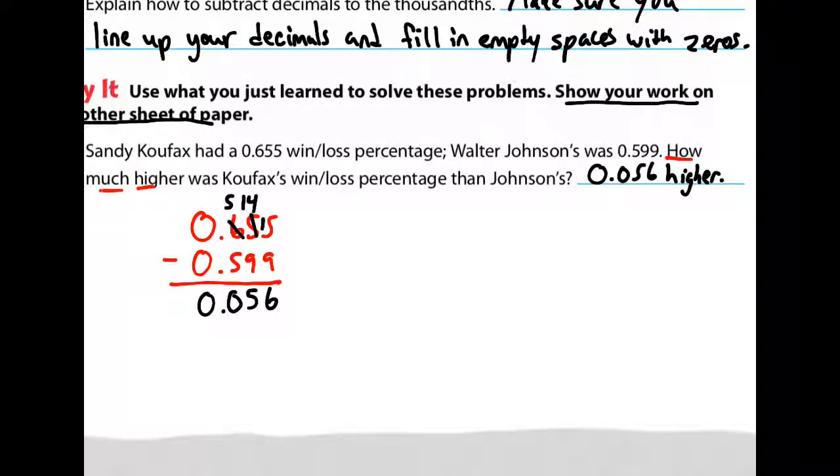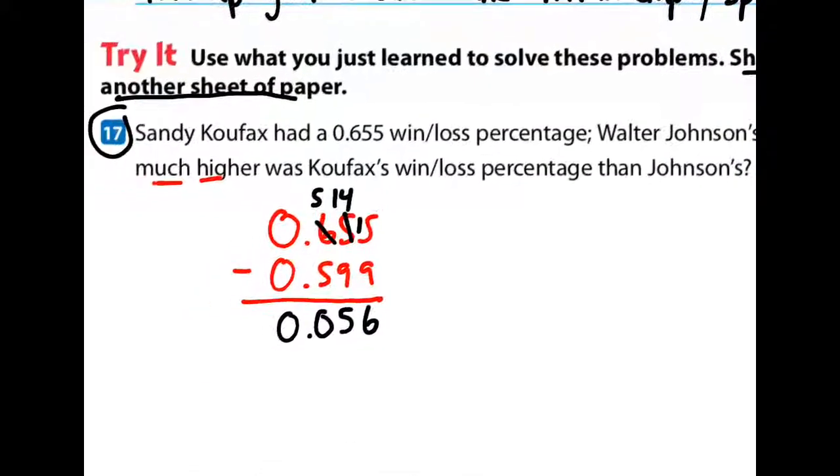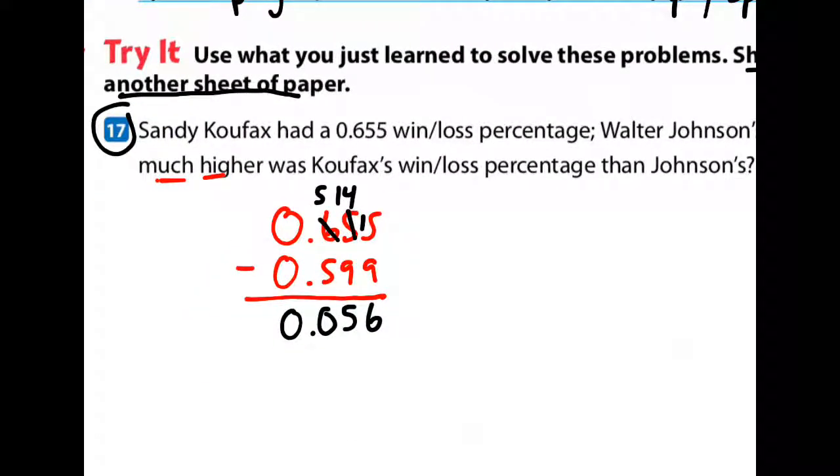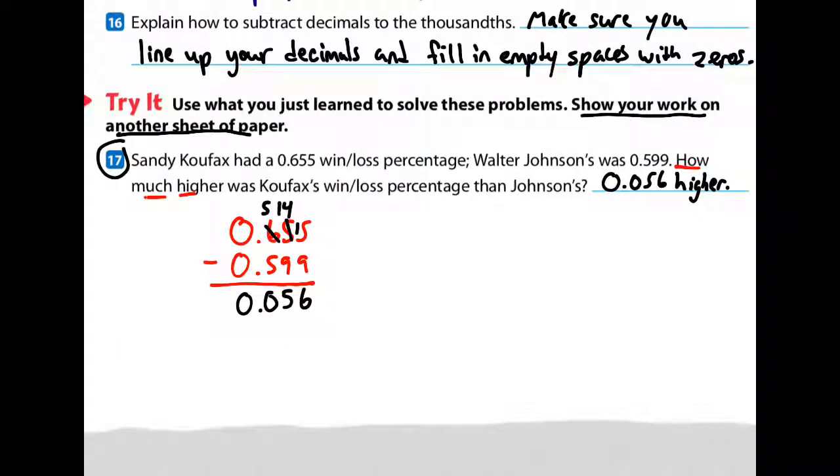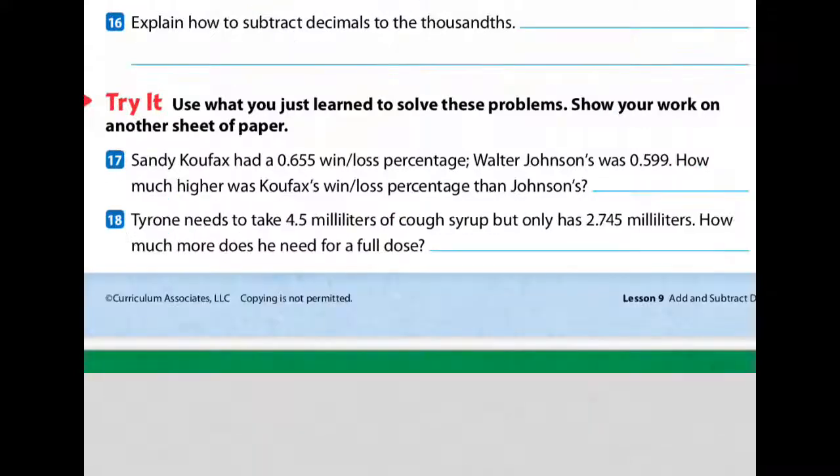Okay. If you had that right, good. If not, don't just change your answer. Make sure you look at the problem and see where you messed up and make your correction then. All right, so now you're going to do number 18 on your own. So do number 18. Again, pause the video while you're doing it. Restart it when you're done. Go.